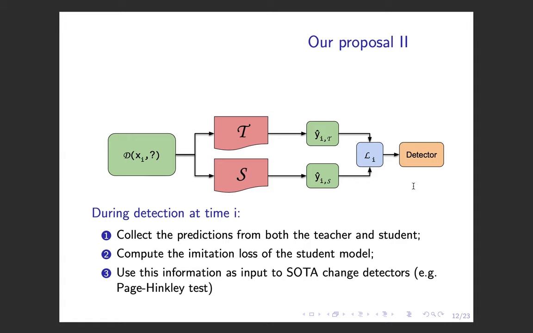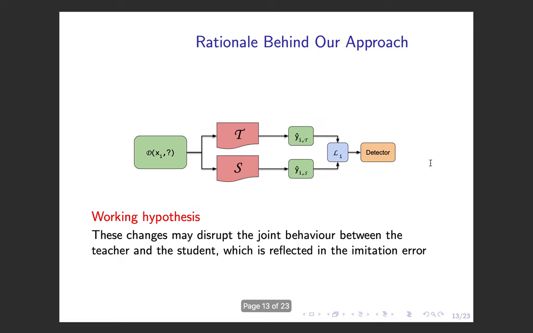Instead of monitoring the error of the teacher model, since we don't have access to the labels, we monitor the error of the student model, which is the imitation error. Concept drift detection is then carried out in the standard format. Our hypothesis is that when concept drift occurs, this will cause changes to the data distribution. We hypothesize that these changes may disrupt the joint behavior between the teacher and student models, and this may reflect on the imitation loss, hopefully captured by the detection mechanism.